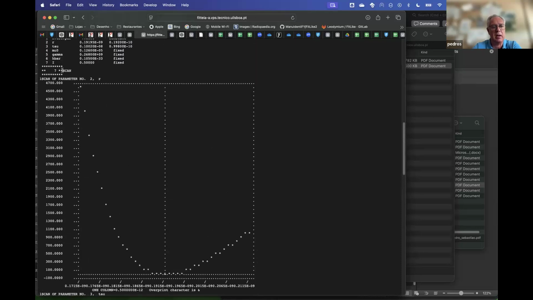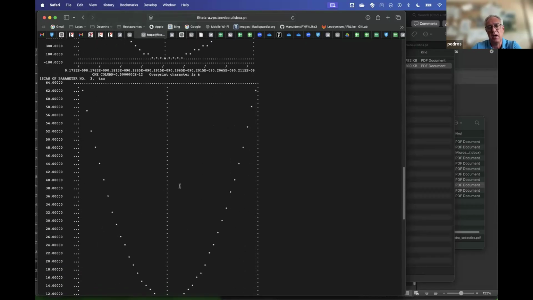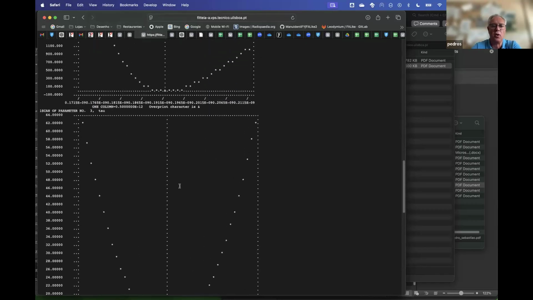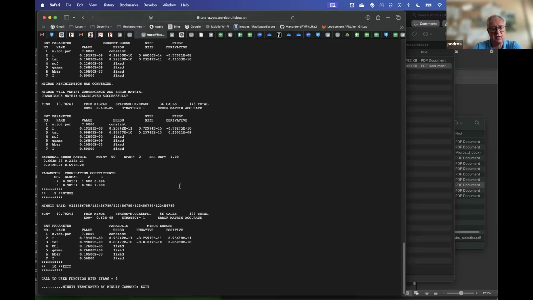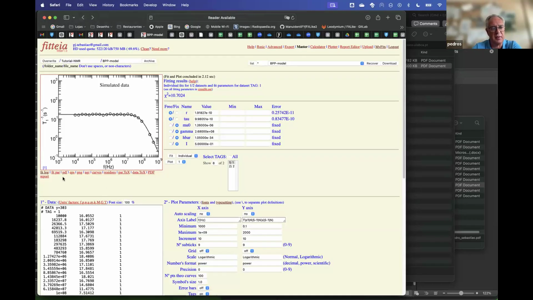For instance, when the scan minimization method is used, the chi-square, which is here the vertical scale, is plotted against the value of each independent variable, which in this case is r. And we expect to have a minimum, and indeed we have a minimum of the chi-square for a given value of r. And the same thing happens for tau. So the user can check here if the minimization occurred nicely or something awkward happened. So there is additional information below and above, and I will not detail it here, but you can have it there.